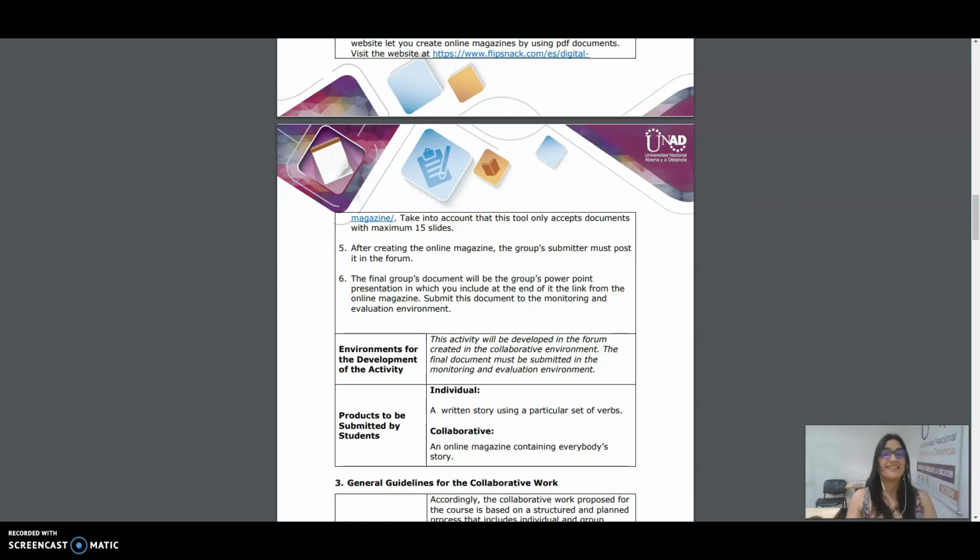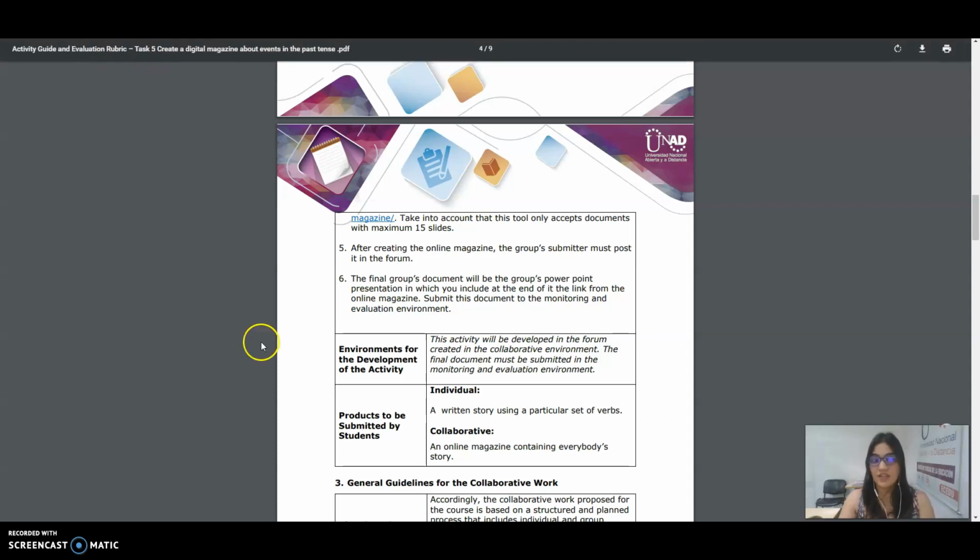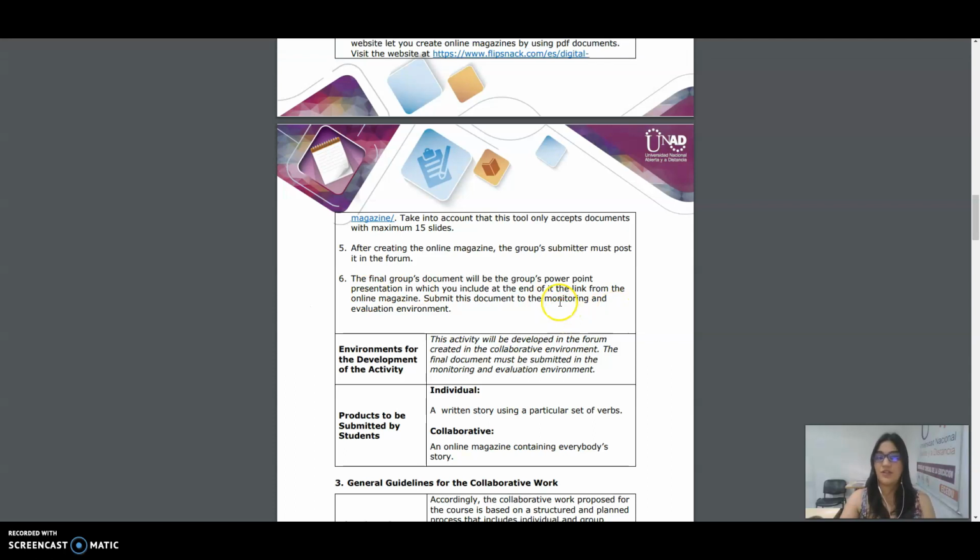And at the end, the last slide is going to be the link to that magazine that you're going to get from FlipSnack, okay? You need to make sure that only the submitter is going to send it to the monitoring and evaluation environment. If for any reasons you guys decide that you're going to work alone, just let me know in advance so that I can take this into account.